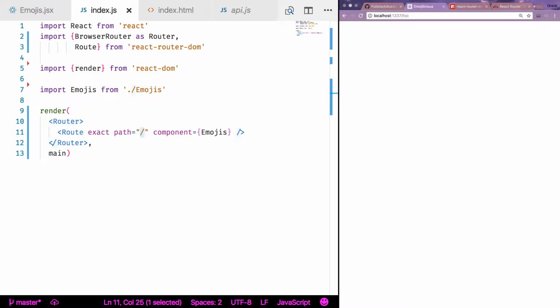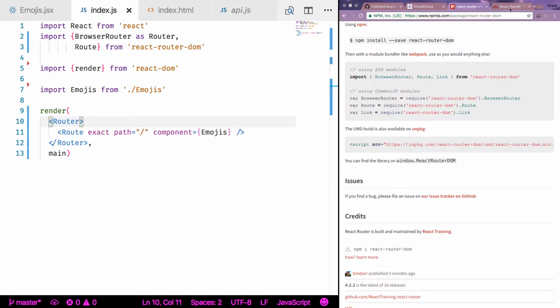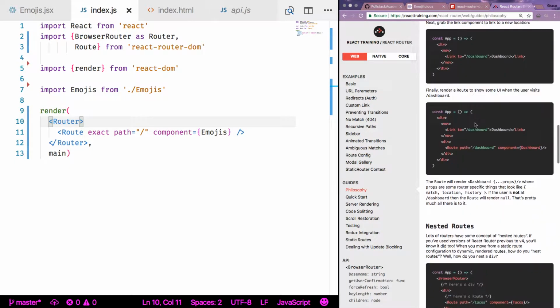Which I think might be fine. Maybe we'll want to have some sort of, oh, sorry, that emoji wasn't found, let me redirect you to the main page. But for now, we're going to want to have another path that's like, okay, for the name of some emoji, you should go to the single emoji page. And I think to do that, we need to add one more thing, which is a switch.